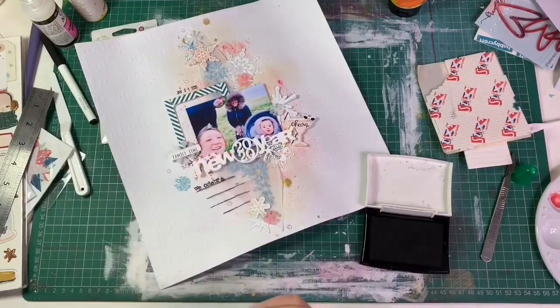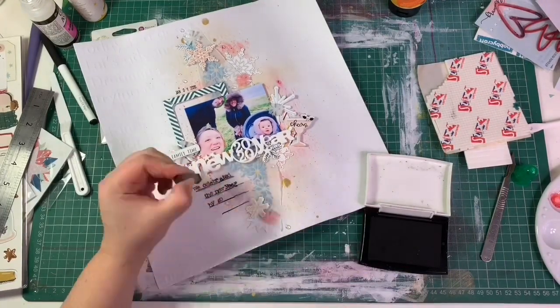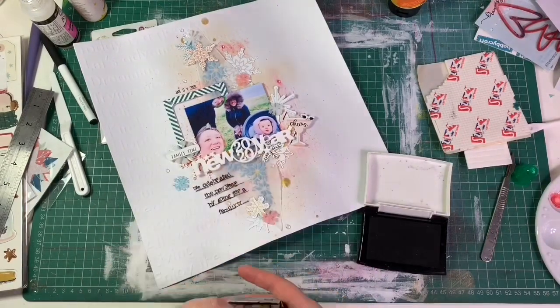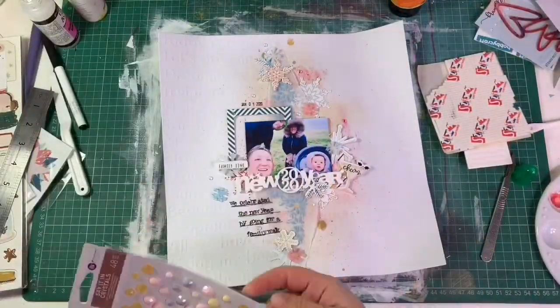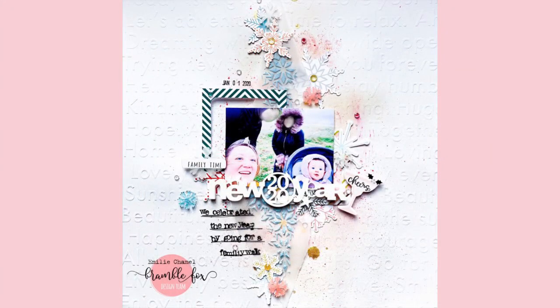Just stamping it letter by letter like I always do. It's just something that I really enjoy, stamping it letter by letter. I feel like the text really gets thought through, because not only do I have to think it through so that it fits on the area I'm stamping it on, but also thinking of all the letters. It really gets the journaling to soak through. And I added a few more diamond gems there.